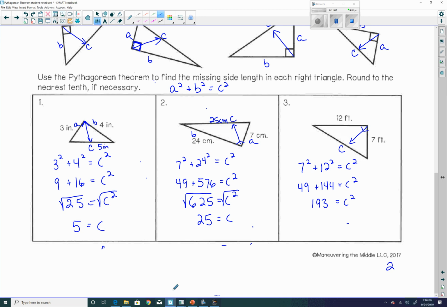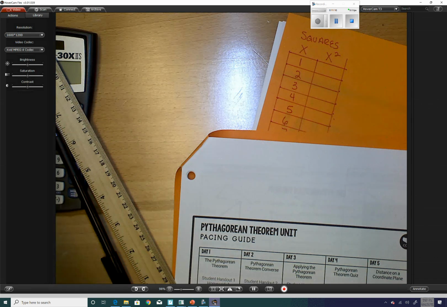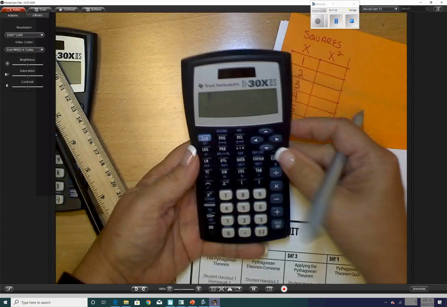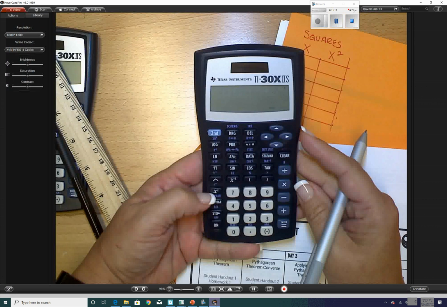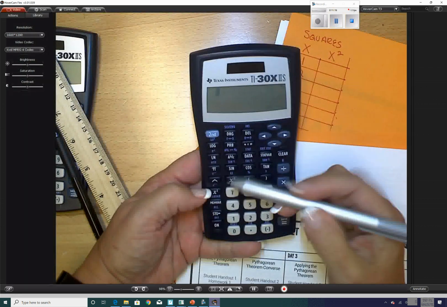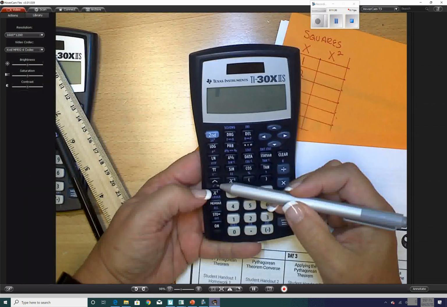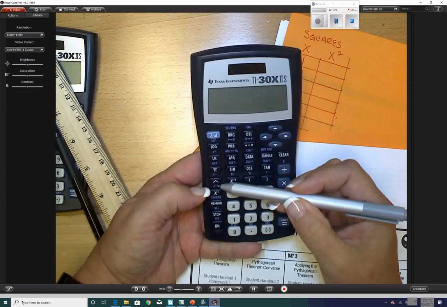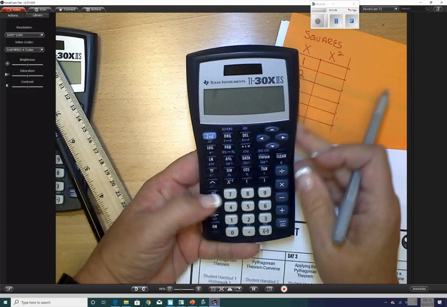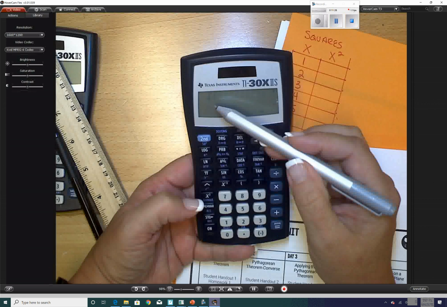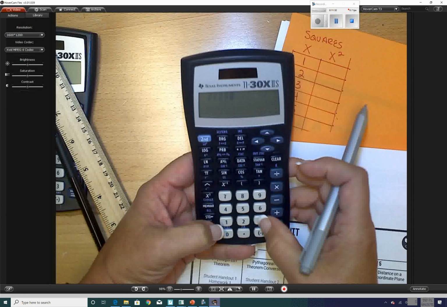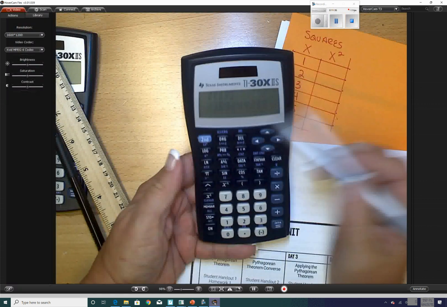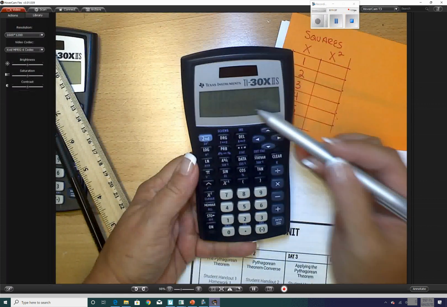So I just want to show you super quick on the calculator how to find a square root. I think I might have shown you this before, but here is the square button. You see right on top of it, that little purple up there, it's like a little radical sign. So if I do second that button, I get that radical sign there. And then I can punch in 193, enter, and I'll get 13.89244, and it goes on.